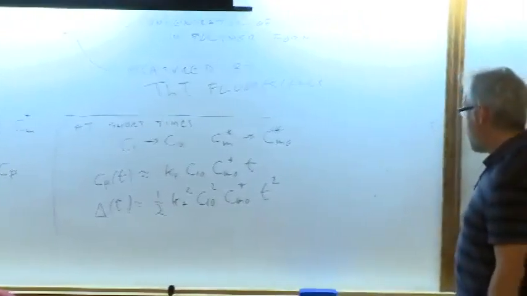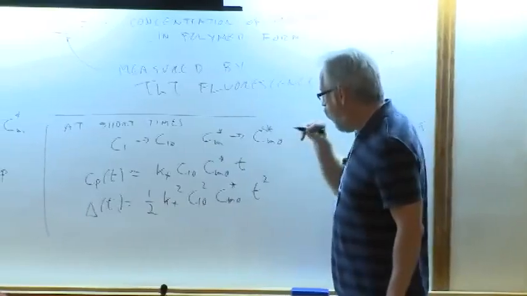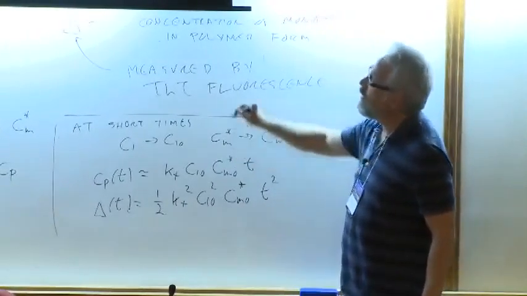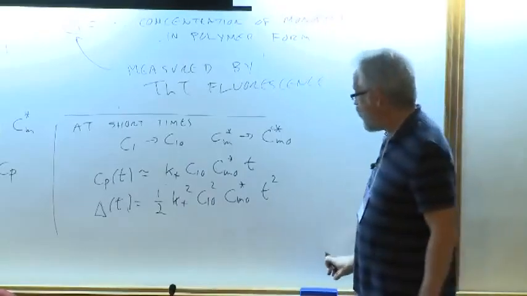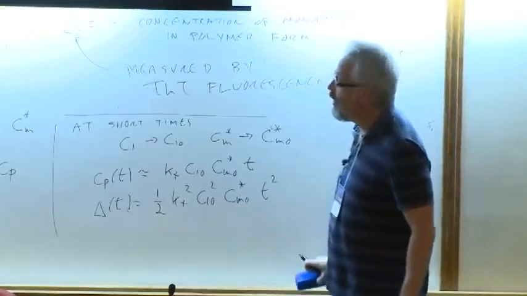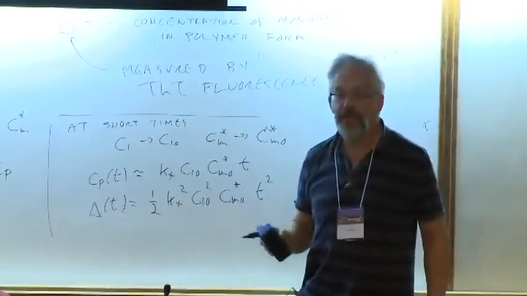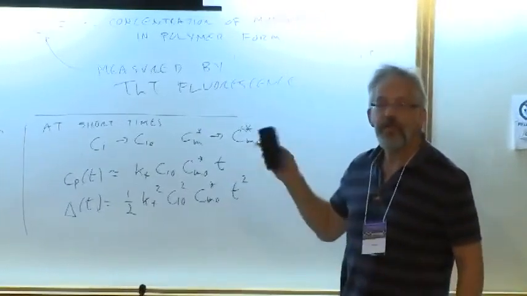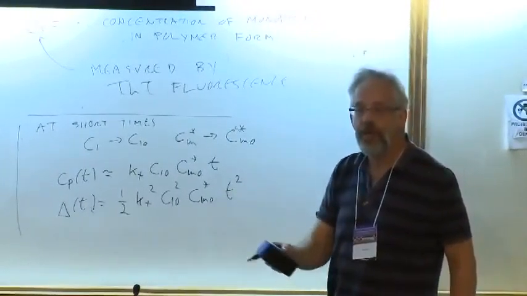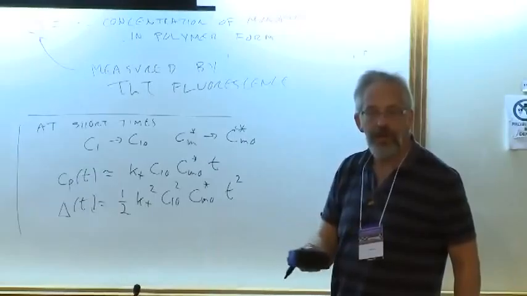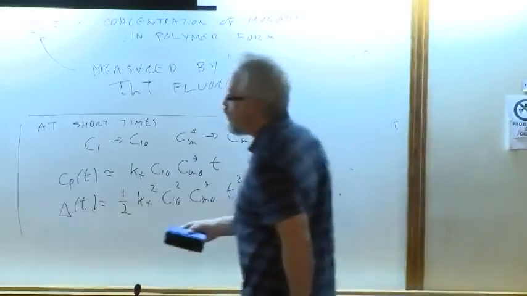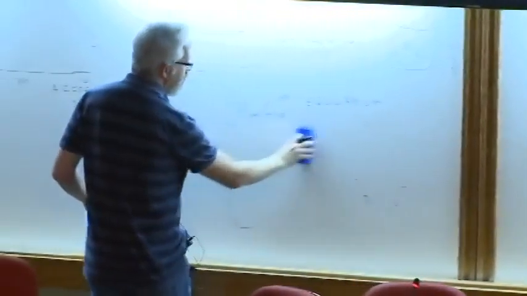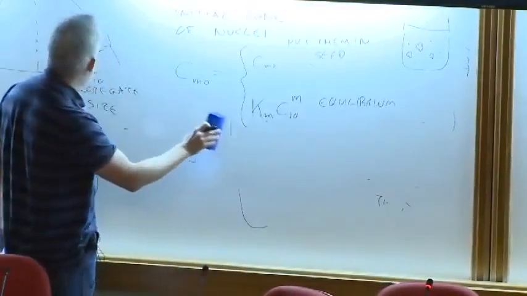Now, the question is, what's the condition in the experiments right here? What's the condition that gives rise to the aggregation? Well, in these experiments, there's no seeding. We're not putting in the nuclei in order to start the experiment running. We're letting the nuclei form as the experiment runs. So we're in this condition right here, a condition of weak equilibrium.